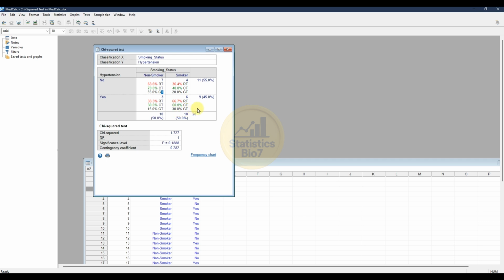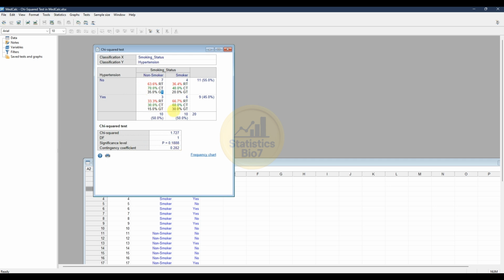The total percentages are 9, which is 45%, and 10, which is 50%, and 50% equals 20. Another checkbox is for the chi-square test. The chi-square value is 1.727, the degrees of freedom is 1, and the significance level P is 0.1888. The contingency coefficient value is 0.282.